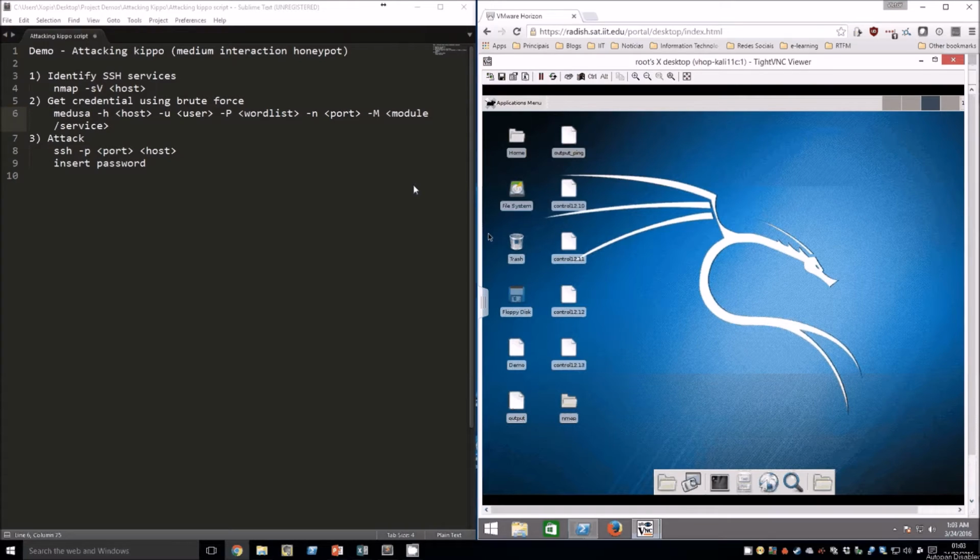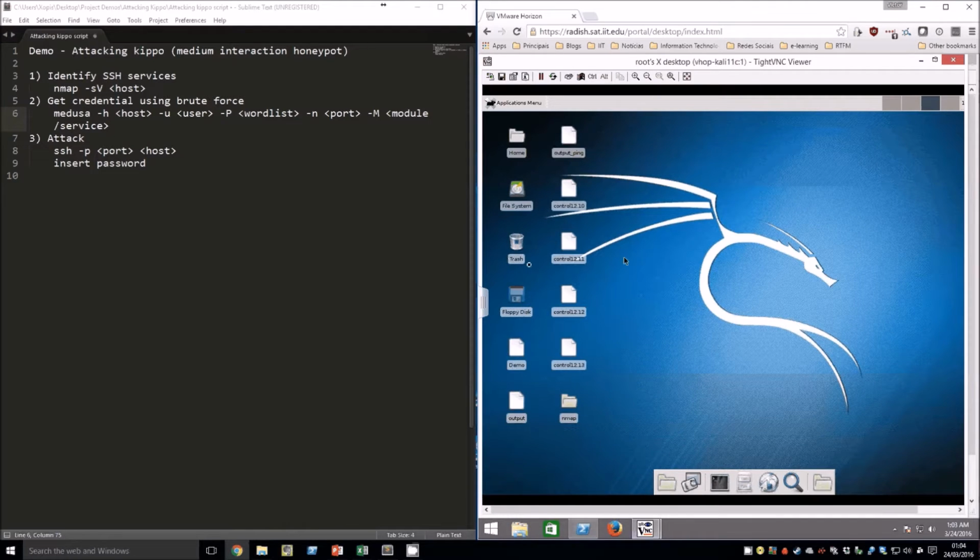We're gonna show how to attack Kippo, the medium interaction honeypot. This is an attacker that doesn't know that Kippo is a honeypot, so he will be trying to breach that SSH service.